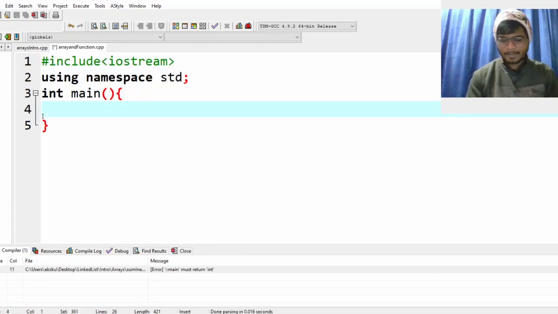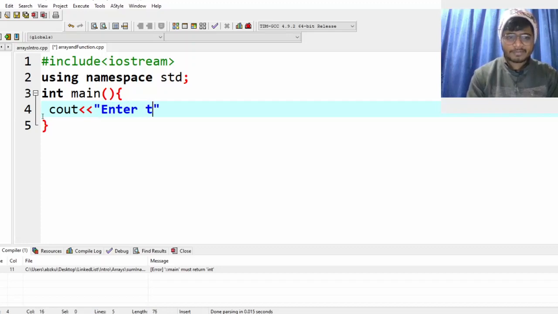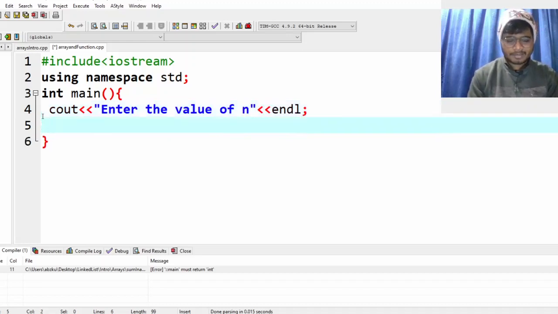Great. So, user, you are the user. How many elements do you want me to put inside? Enter the value of n. That means how many numbers you want to allow me to enter. Should I do it like this? See, int means basically try to create an array of type integer. Should I give n here?